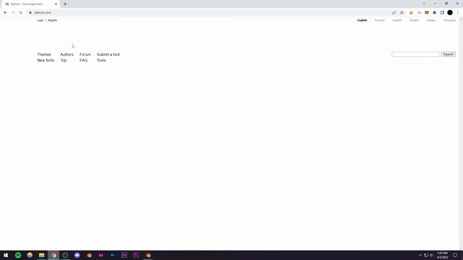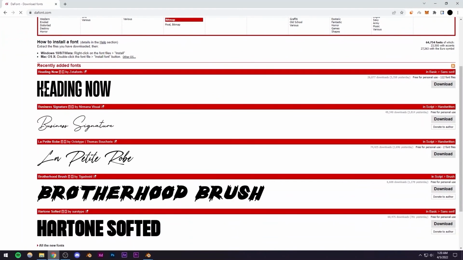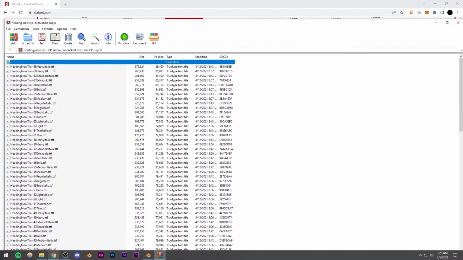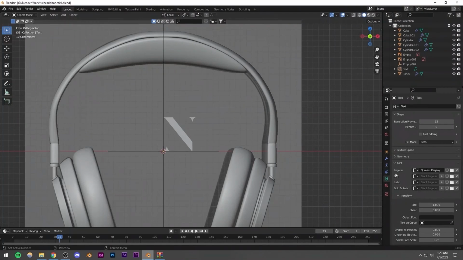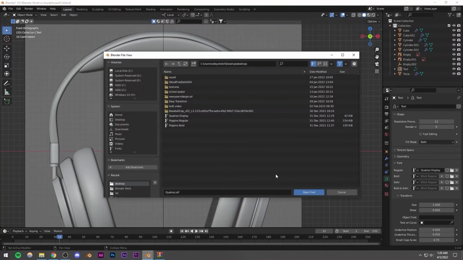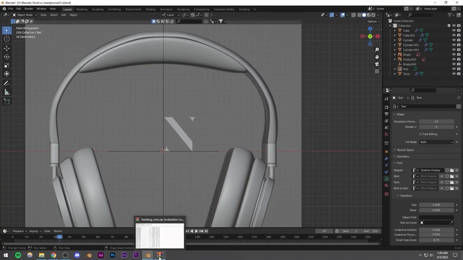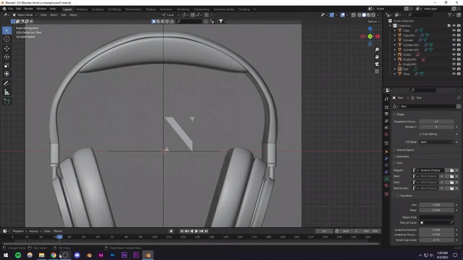This is a pretty good website. They offer free fonts, and you can just select a font and you can just download it. For example, this one right here, Heading Now. And once you have that font downloaded, you can basically select that TTF file. Some fonts will have a TTF file, some will have an OTF file, so you can just have any of those. Now this has a TTF file. You can just save this wherever you want, and then you can browse over to that file inside of Blender. So I'm just going to open this, and you can just press this button right here, and you can browse over to wherever you have that font saved. So that is how you import fonts in Blender.